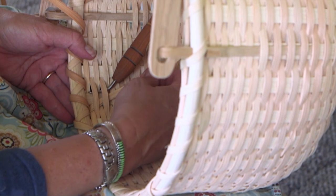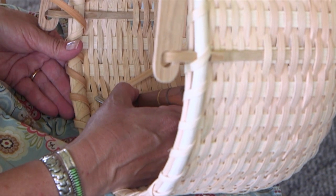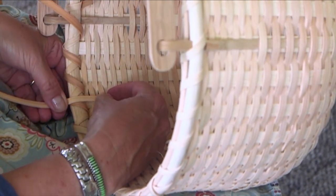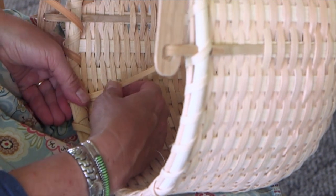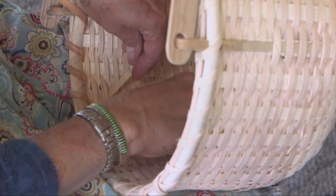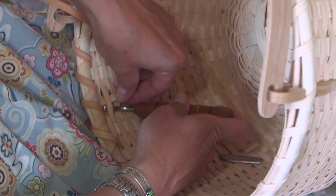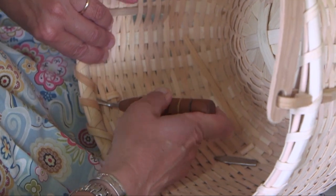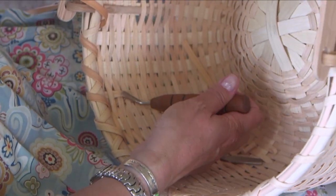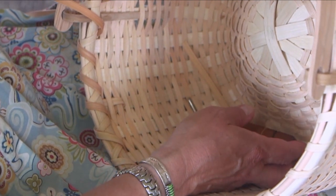Straight down. Then I'm going to fold this end up and tuck it over this row of weaving, under that row of weaving, and up under the rim. Before I tuck it, I'll just check to see what length that piece needs to be, probably about right there. And I'm going to cut the piece to length. And that locks that stitch in place. And this is the same way that you will finish off the end of the double lash.